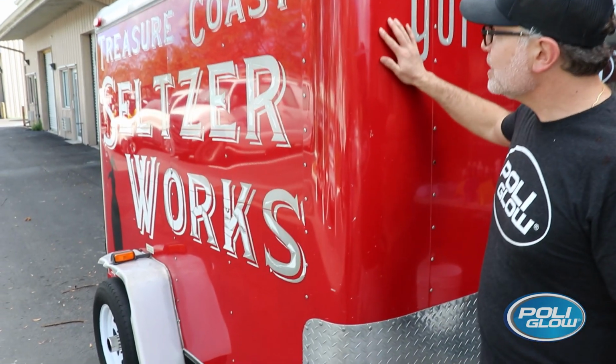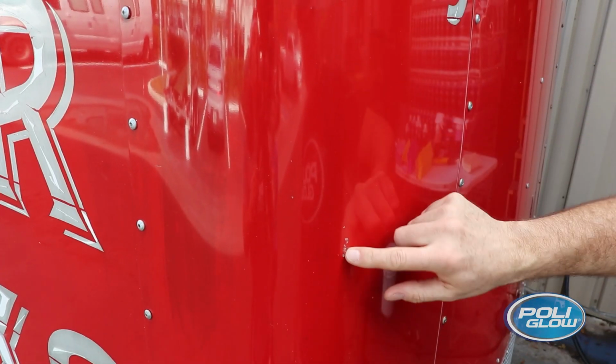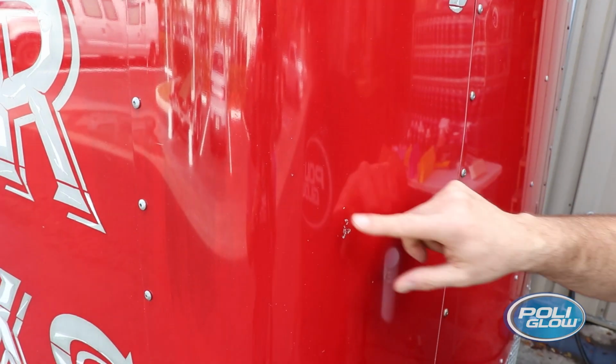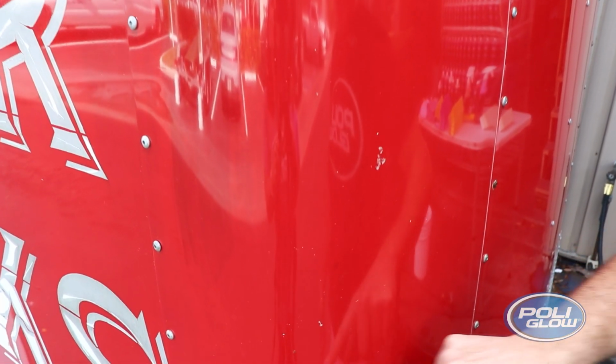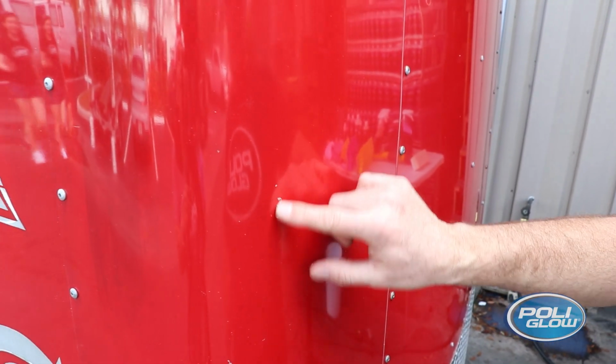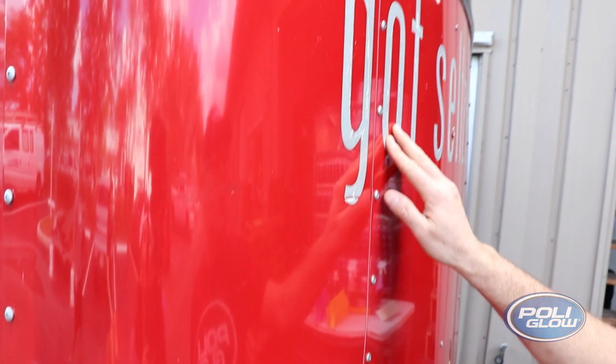So let's quickly take a look at this painted aluminum structure. It's got 10 coats of Polyglow on it, and you can see it still has a shine on it. It's not oxidized. Now, there are some areas here where the paint was chipped before we applied Polyglow. That still looks good. Usually, Polyglow won't stick to bare aluminum. That looks like there's some other layer of paint underneath. Some of the decals are still holding strong, but you can still see the shine and the glare.